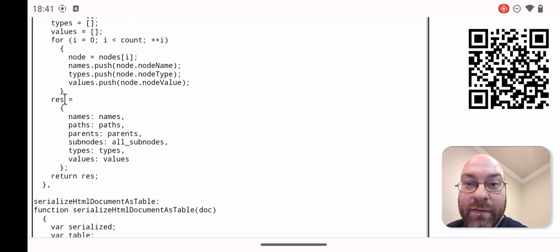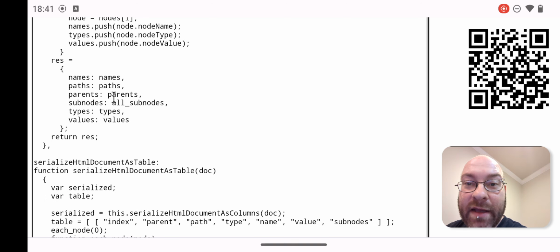And then finally, we're going to return some results here. This result is initialized to an object, and that object has all of the names as a property, all of the paths, all of the parents, all of the subnodes. This all subnodes is going to be just called subnodes. It's an array of arrays. And then all the types, all the values, and we finally return that result.